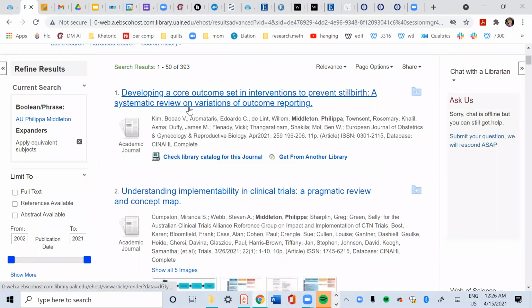And notice that the very first article here has a date of April 2021. So in fact, the original reference that Paige had was back in 2013, 2014.